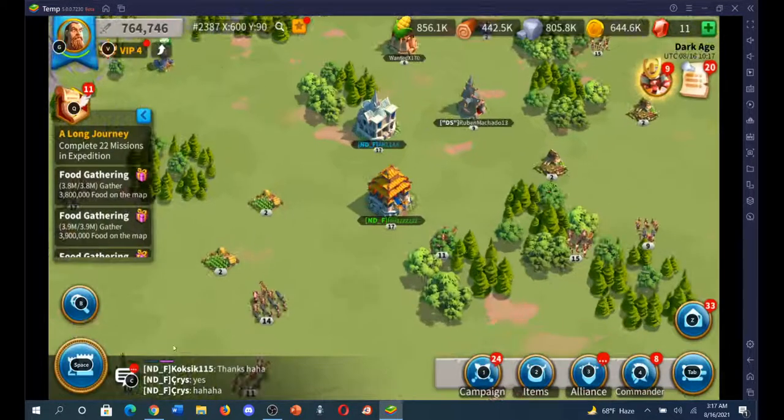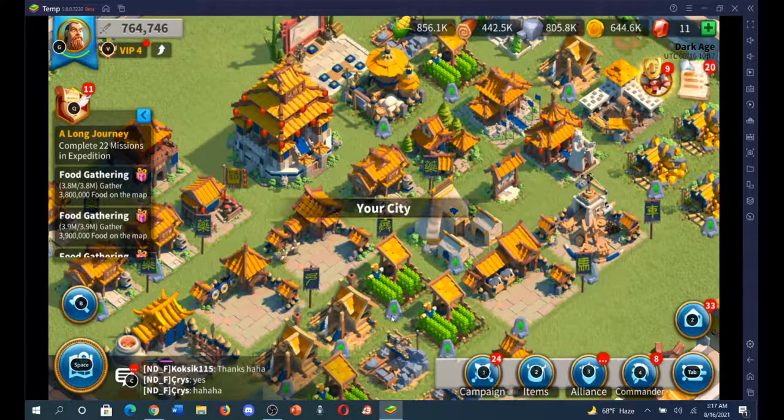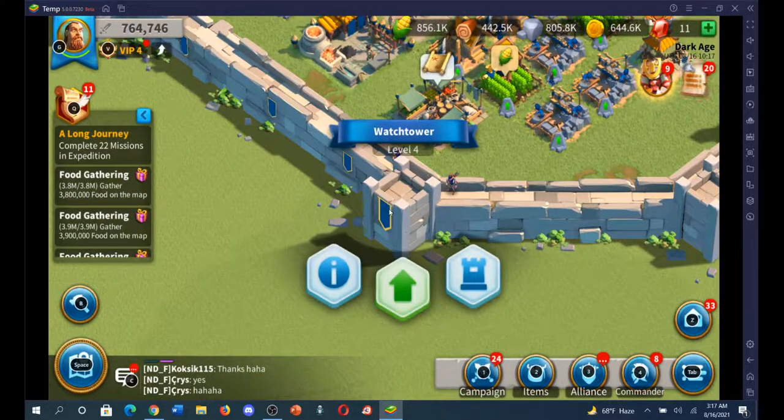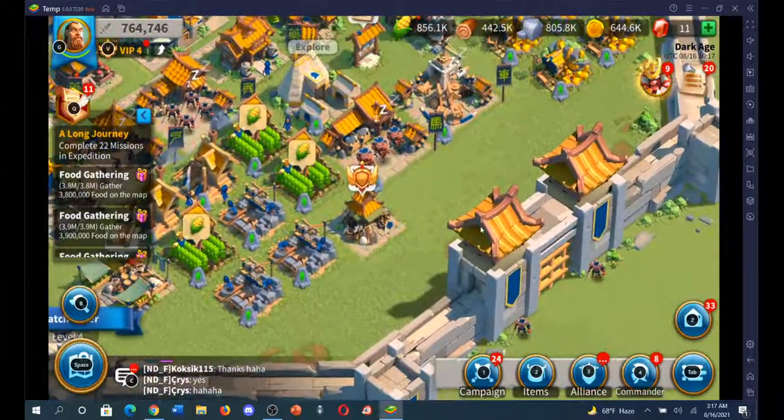So you have something called a watchtower in here. So I'm going back to my city here. There's watchtowers here. It's not that important, but you need to upgrade it in the beginning, right? These help your defense of the city. All right, so that's what the building is.